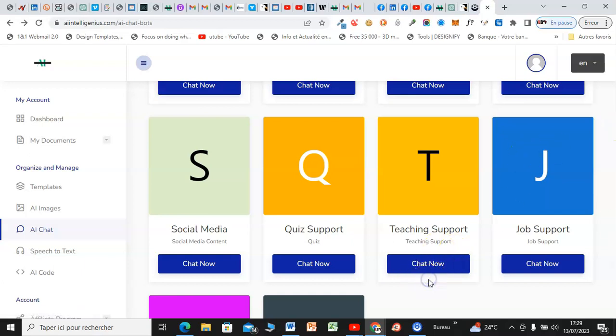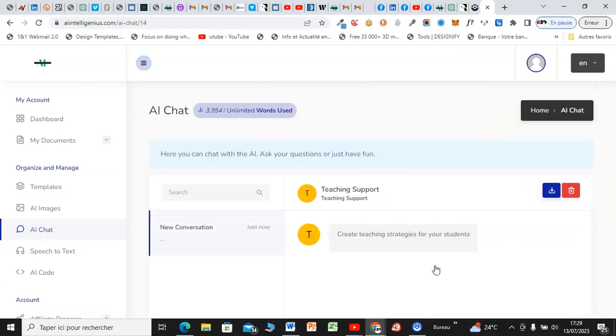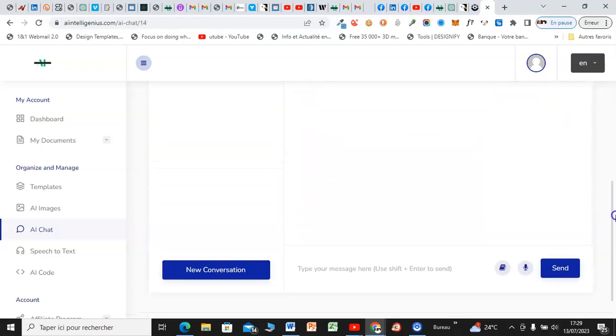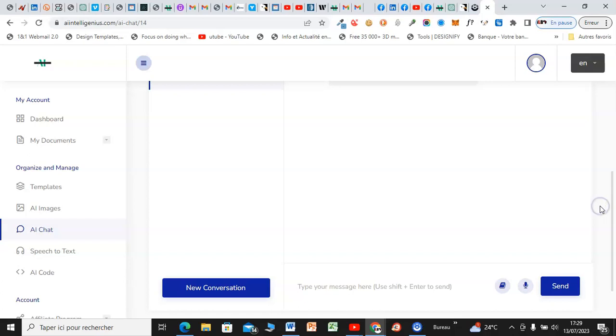Teaching support is here. If you want to create some AI support, all you need to do is just come here. So let's go into teaching support. We're gonna ask AI Intelli Genius to create some EMV course. So folks, soon I'm gonna create some EMV course. But before I create the EMV course, I need to get in touch with a financial lawyer, because my personal lawyer doesn't know anything about financial matters.